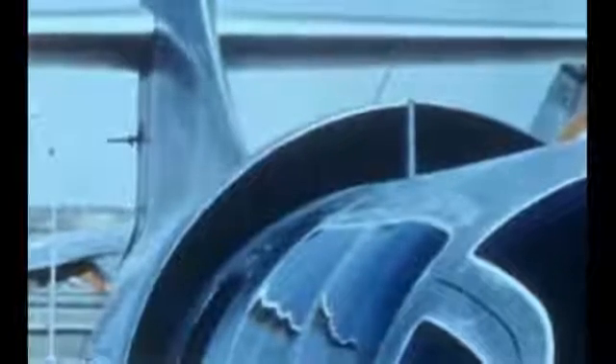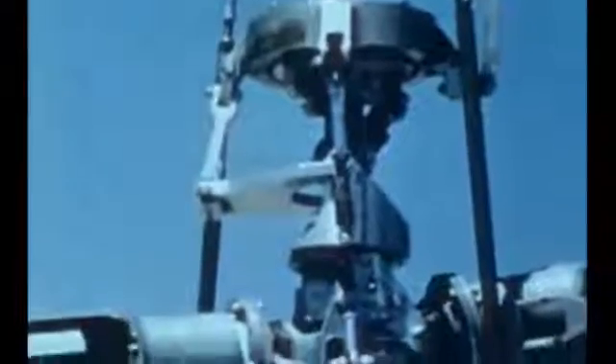The 23-foot diameter prop rotors provide efficient vertical lift at low speeds and forward propulsion at high speeds. The engine is centrally located in the fuselage with power transmitted to the prop rotors by driveshafts inside the wing. A scoop-type intake emits engine cooling air. The skid landing gear has four small, solid wheels mounted inside the skids for rolling takeoffs. Single-axis swashplates introduce cyclic and collective control to the two-bladed, semi-rigid prop rotors.